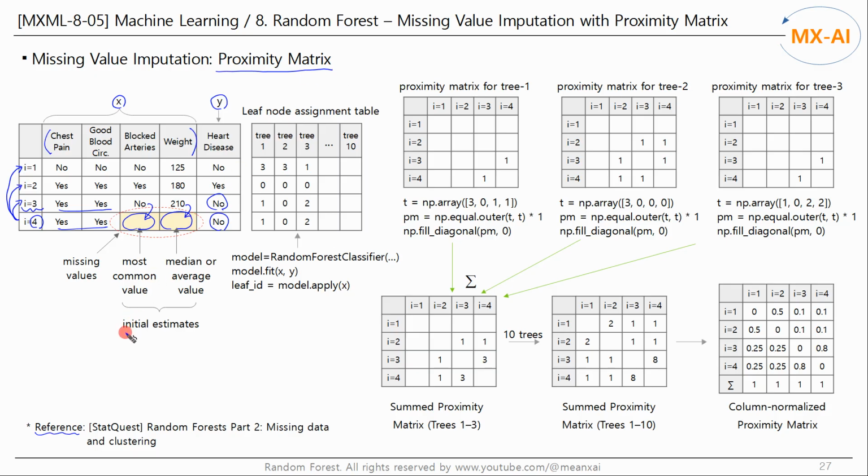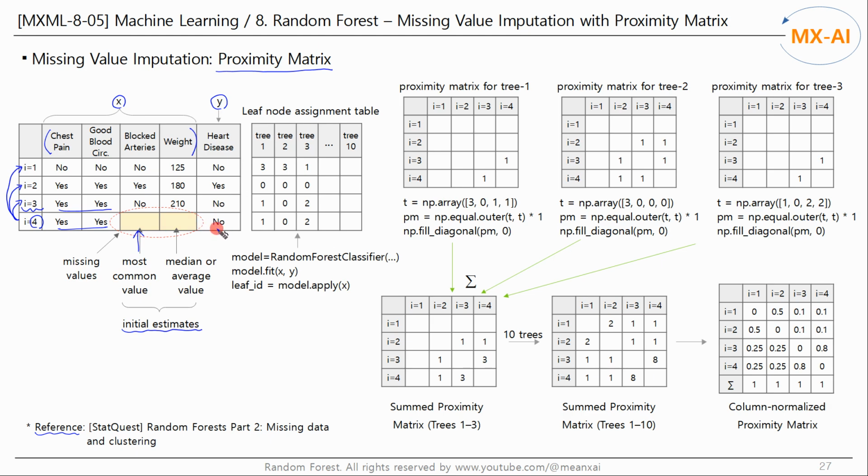The first step is to assign rough initial values to the missing entries. Let's begin with the 3rd feature, which is a categorical variable. For categorical features, the initial value is usually chosen as the most frequent category.